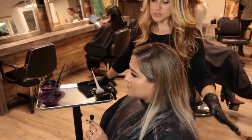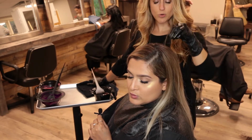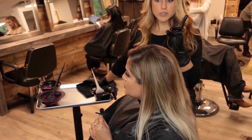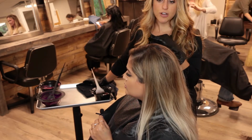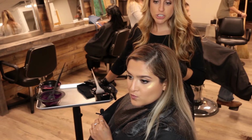So I'm first going to apply a little bit of a deeper root because we want a little bit of depth here, some cool depth. So I mixed up something for that. And then I'm going to apply two different pinks. Both are going to be a cooler base. One's going to be more of antique-y pink. One's going to be a little bit more of a cooler, richer pink.